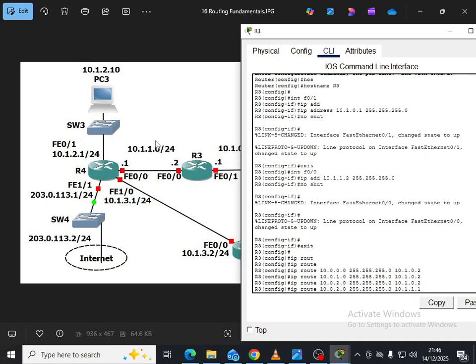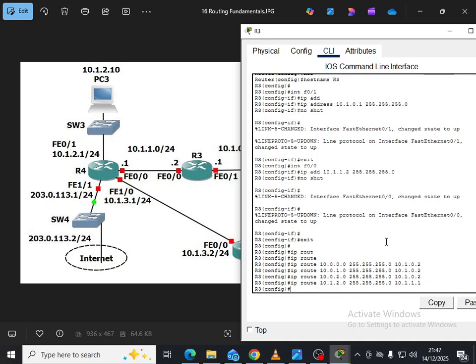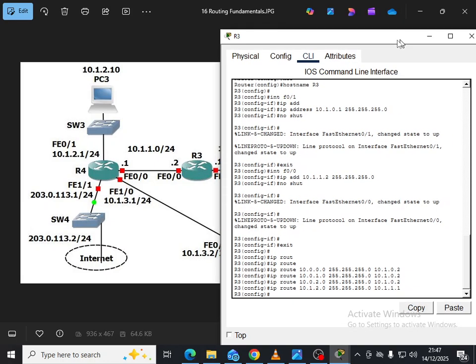Router 4 will feed router 3 on this interface, so it's going to be that one, which is the next hop, and we have to change this to be 1. Okay, so it's going to be that in the 10.1.2.0 network. Yes, that's it.